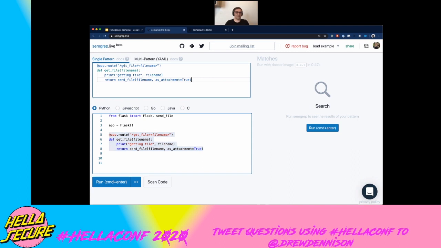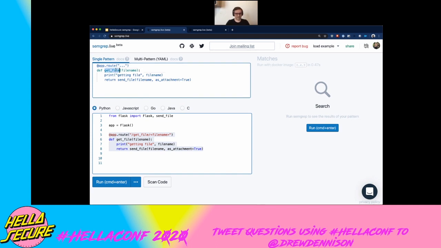So the first thing I'm going to do is walk through this line by line with you. I have a route decorator, so I'm only going to get these Flask route functions. I'm not going to get any random thing that's called get file name or any other sort of string-based matching. I don't know the name of the route the developer has chosen. So I'm just going to use ... to just say, I don't care what the characters are in this string. Just match any string here.